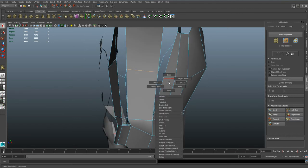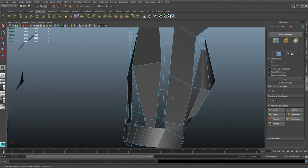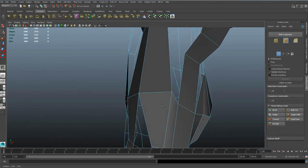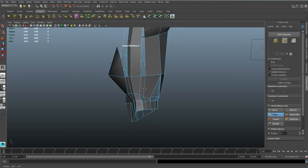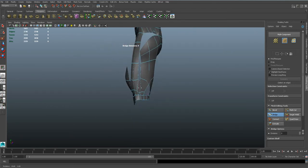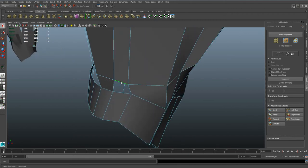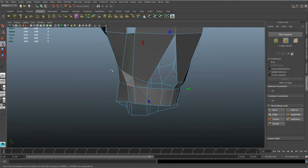And then again, I should be careful here. Don't want to create a triangle. Then you can bridge this. Oh, not like that. This one and this one. We could just fill the hole. Not to worry about that one. Same here. And bridge. Fill hole. Fill hole. There you go.